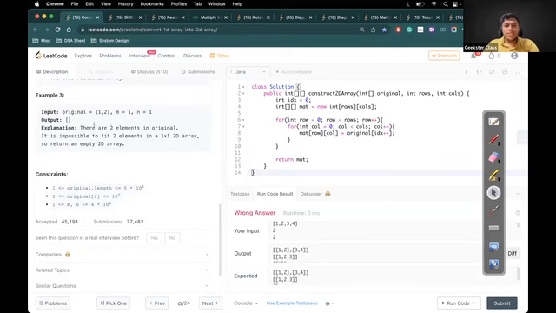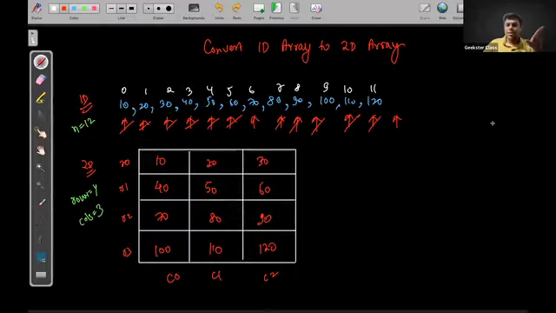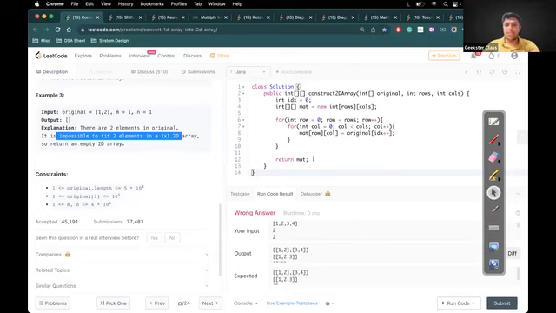Okay. So if it is not possible, how can we check whether we cannot insert the 1D array into 2D arrays? If let's suppose I am saying number of rows are 5, can we insert 12 elements? Can we insert 12 elements into rows 5 and columns 3? Is it possible? 5 rows, 3 columns? Obviously not. 5 into 3 is nothing but 15. We have only 12 elements. How can we insert? Not possible.